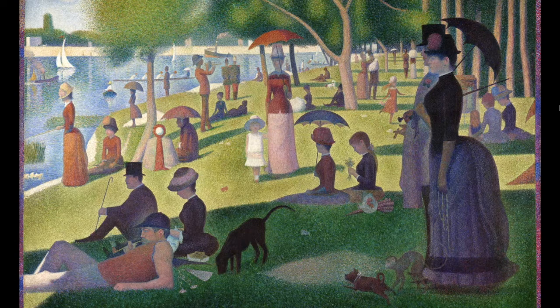I wish I could discuss this with you guys in class. Let me know in the comments — what are some things you notice about this painting? Does anybody see the monkey? What do you think about this painting and how does it make you feel? This is probably the most famous painting ever for pointillism — it's the example most people give when they talk about pointillism, and it was something really different that people hadn't seen before.